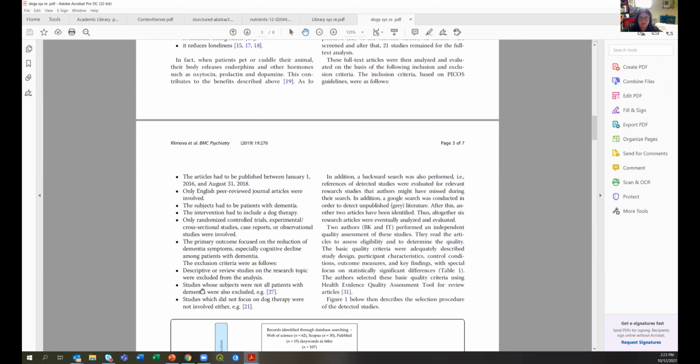Here's the list of criteria. So you can see when it was published, what was not included. So those are the kinds of things you would want to make sure you're describing in your methodology when you're doing a systematic review.